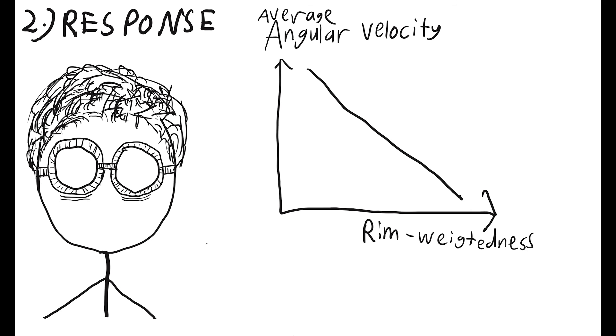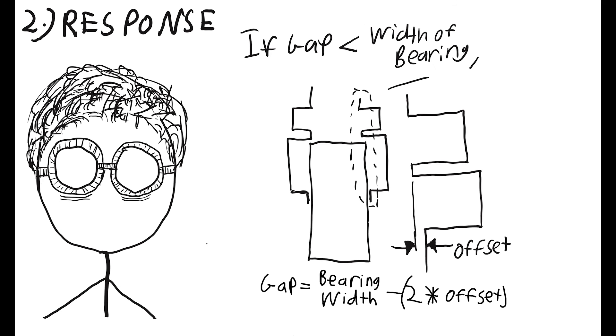I would absolutely love to explain why these are the case, but I've been writing a video on that subject for the better part of two years now and I'd rather not this video be any longer than it already is. If your goal is to have a yoyo which is reasonably sane in its design, it would not be a bad assumption to assume that the gap will be smaller than the width of the bearing. If that is indeed the case, then by offsetting the line connected to the outer bearing wall a known distance, we will use that dimension to control our gap, which is governed by the following equation. In this case, with an offset of 0.2mm, it resulted in a gap of 4.3625mm, an average gap size, if not one which is a little smaller than average.